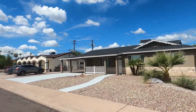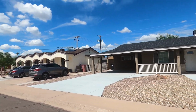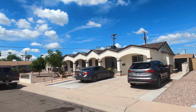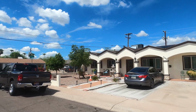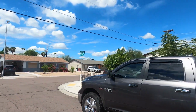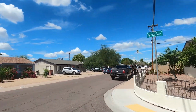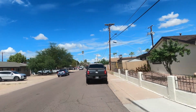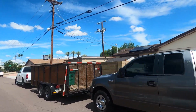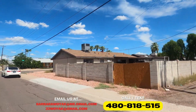A lot of them started as probably a 3-bedroom, 2-bath home with a carport. And then over the years, as people bought them and updated them, either they converted the carport to more living space, or a lot of times they converted the carport to a garage. So, like I said, this area is really in transition. It's where you can buy the least expensive home for your money in the Scottsdale area.